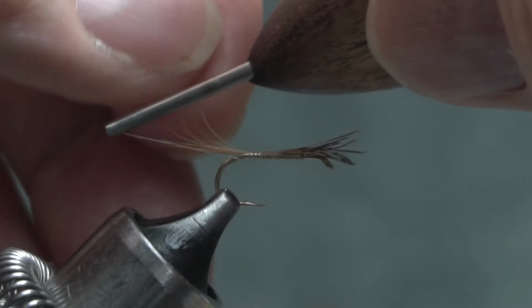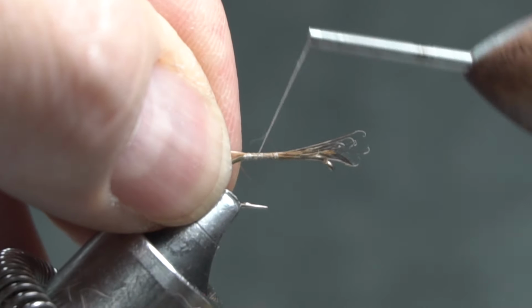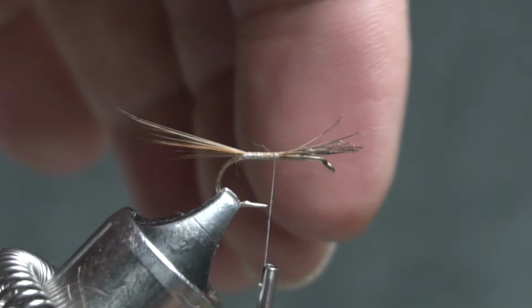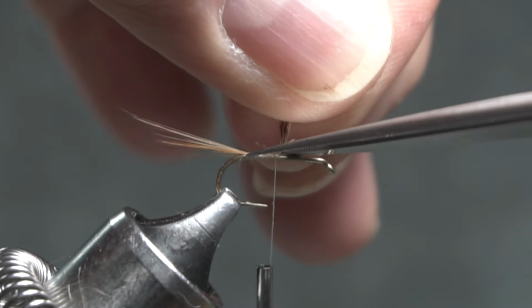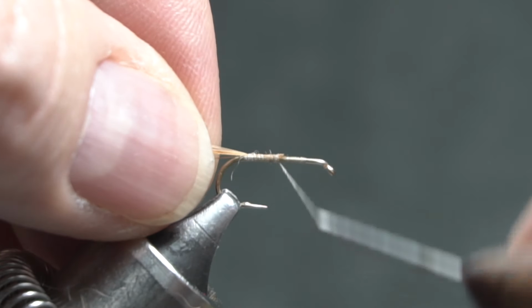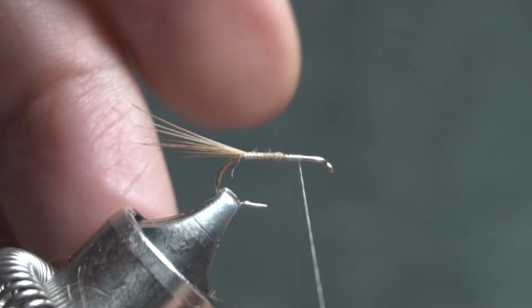If I wrap underneath of that tail once, that'll help it to stand up. I'll bring my thread back up towards the front. I'll go ahead and clip out the butt ends. Bring my thread up to where I'm going to eventually tie in the wing and the hackle.